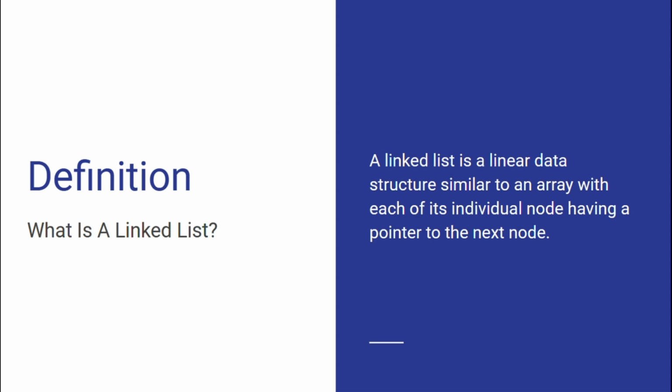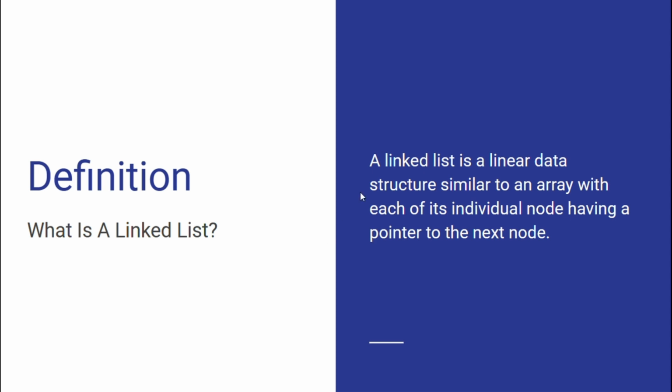A linked list is a linear data structure similar to an array, with each of its individual nodes having a pointer to the next one. So whenever you think of a linked list, just know it's like an array with each of its nodes having a pointer to each other. You can also look at it as a collection with relationships. To visualize it in our physical world, a chain is a perfect example of what a linked list is. Each of the interlocks of a chain are pointed to each other. Each of them has a relationship, and each of them is holding each other together to make up the entire chain. That's exactly what a linked list is.